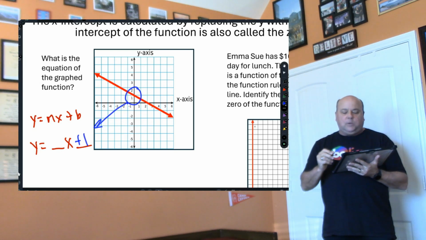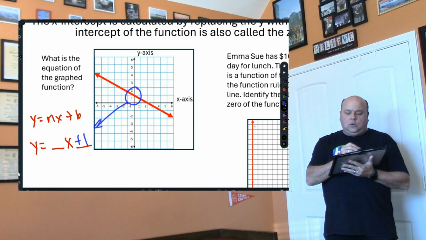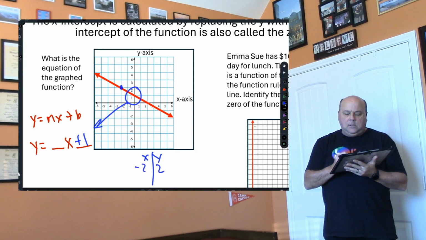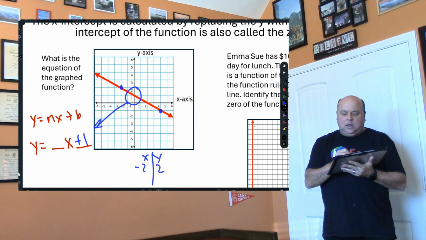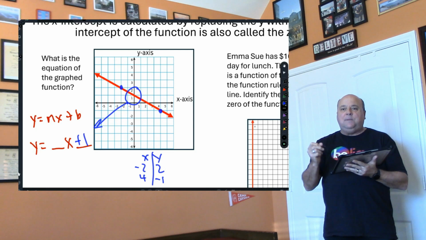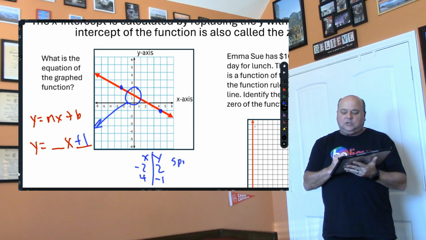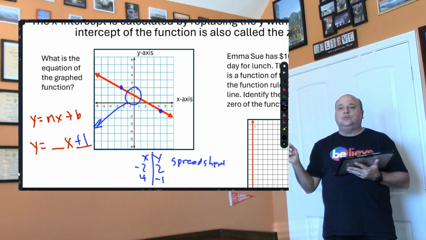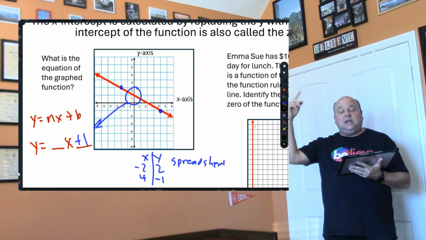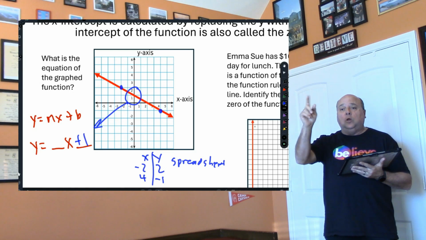Now then, there's two ways we can get the slope. Let's just pick this point. If I make a t-chart, that point would be -2, 2, would it? Because I'm at x of -2 and y of 2. And then I could pick this point, which would be 4 and -1. At x I'm at 4 and at y I'm at -1. I could put this into a spreadsheet, just like I taught you in that last group. You can put that into a spreadsheet and it's going to get the m and b. You will not miss it.